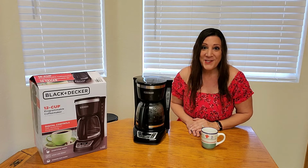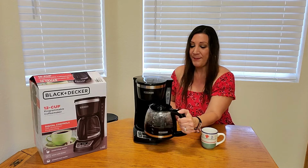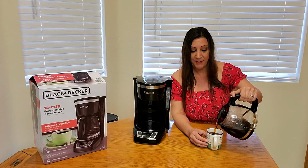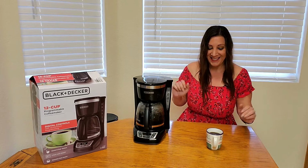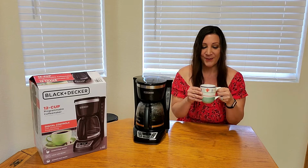One of my favorite features is the Sneak a Cup. Check it out. You can grab the carafe off the coffee maker, pour yourself a cup of coffee while it's still in the brewing process, and then put it back within 30 seconds uninterrupted. So I think that's a plus. Okay, so now our coffee is ready.